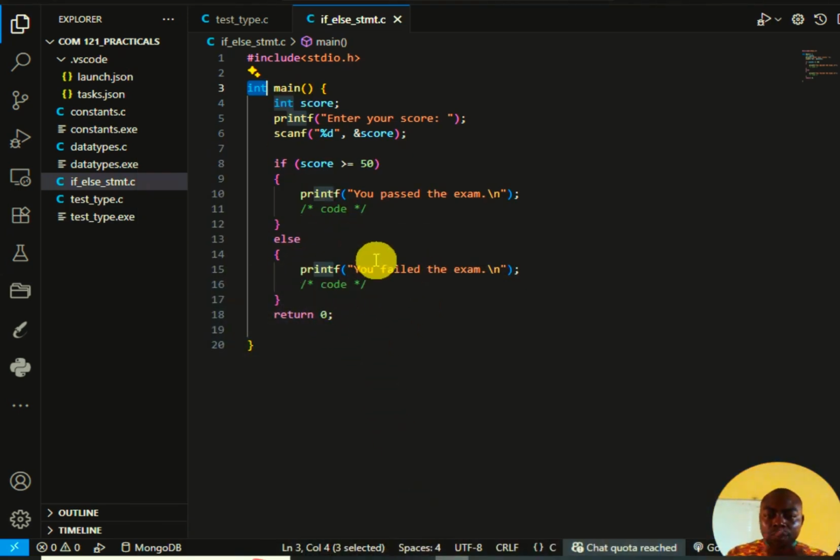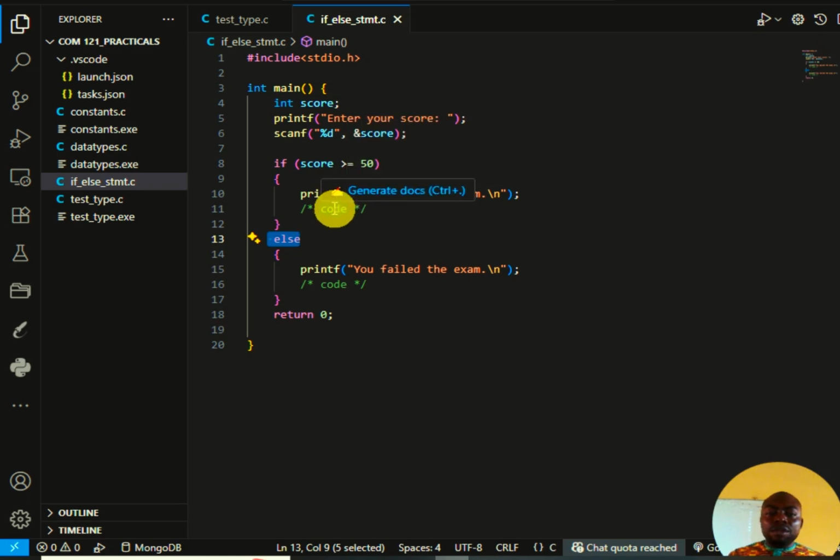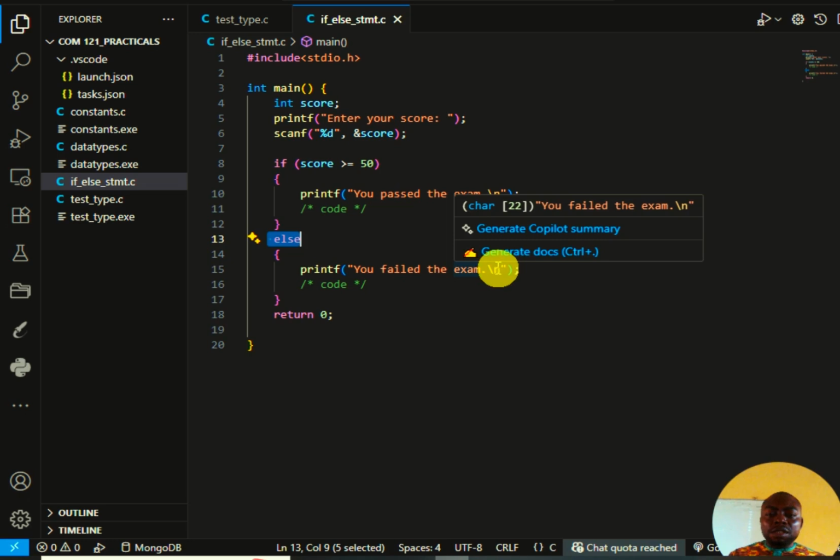All right. So what I'm trying to tell you is that this else statement captures the second option. It means that you have 2 options here. It's either the student passes the exam or he fails. There are 2 options there. And what it's checking is the score. The condition checks whether the score is within the pass mark or below the pass mark, and then it outputs the result.